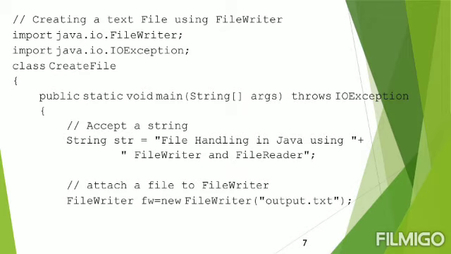First the class creates a variable as str. That str is of string data type. It can hold a string value. Then now you are creating an object for that FileWriter. That is what we have done in attaching a file to a writer. That is, wf is the object for accessing the FileWriter, and you have created a file called output.txt.